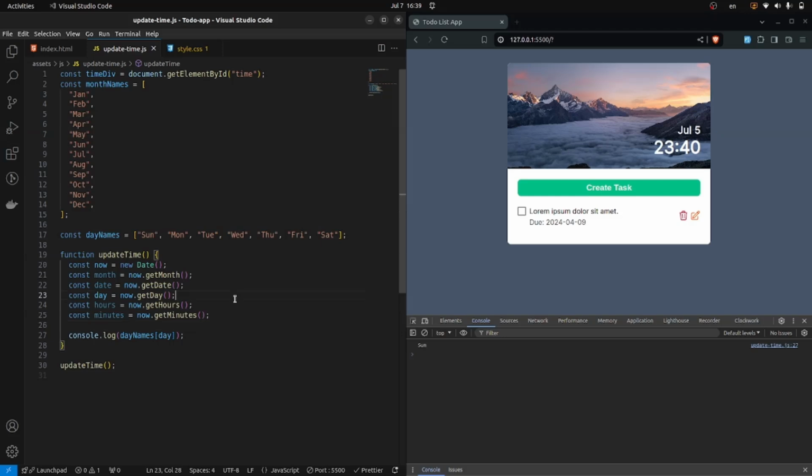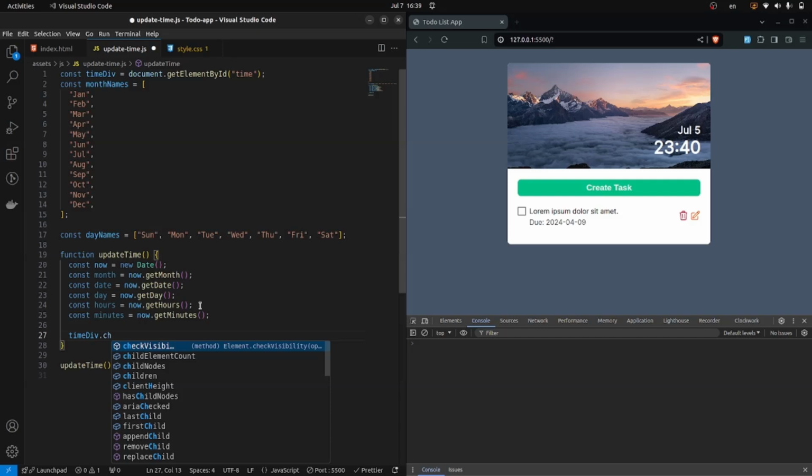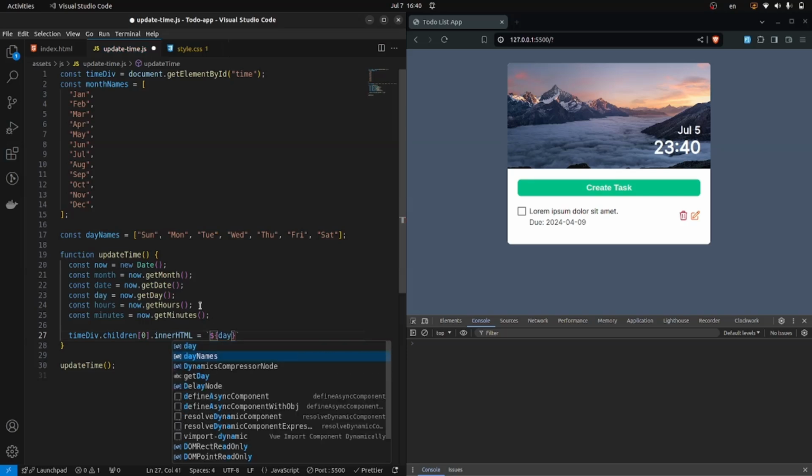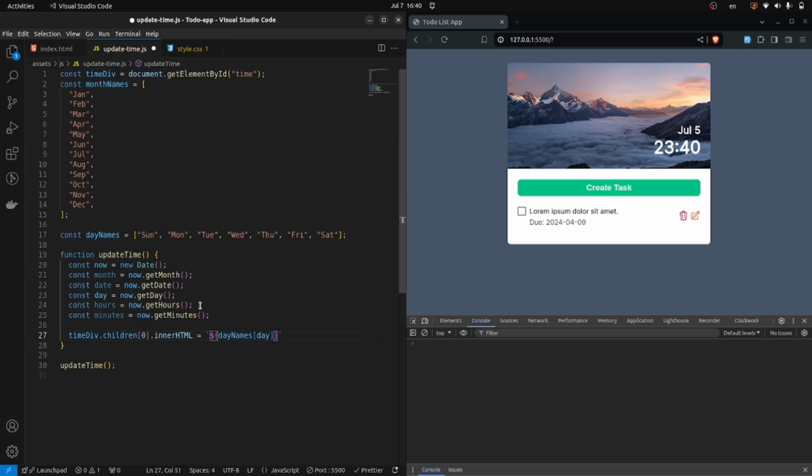Okay, after that, let's update our time right here. So this time div, as you know, has two children. The first one is h4 and the second one is h2. So the first one's inner HTML is going to be like this: day names day to display what day it is.